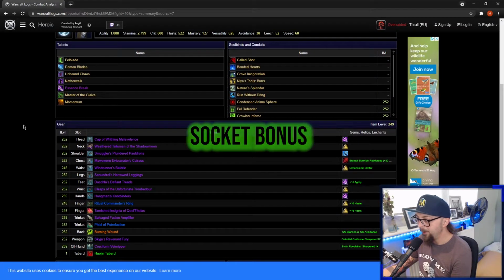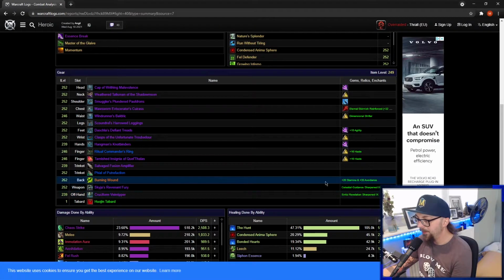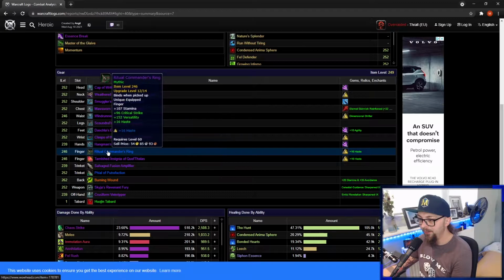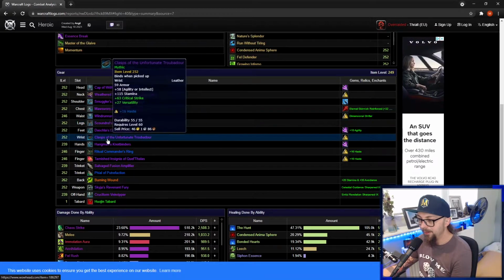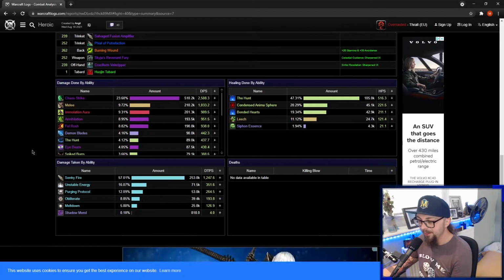So now you can see what kind of set bonus this person is using. They are using the Unholy, which is nice. You can see what gems they're using, what enchants they're using. You can have a look through their gear in case you're not too sure what rings you should be using. And you can just get a good view of all the stuff they're using basically.